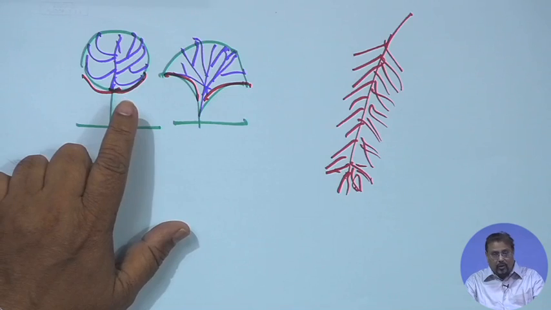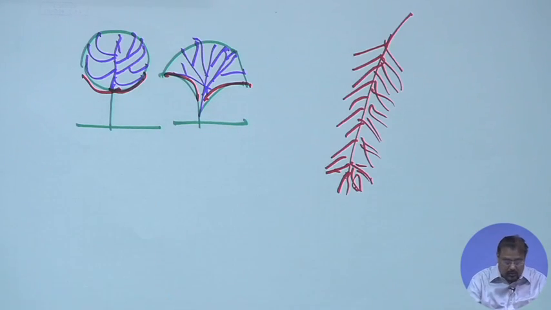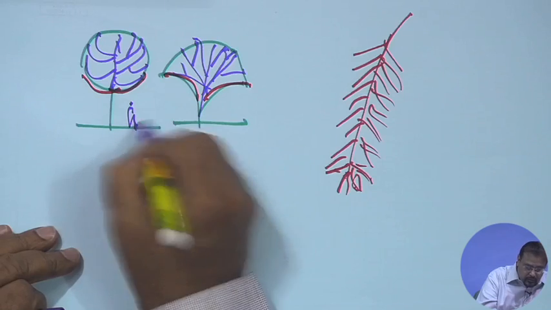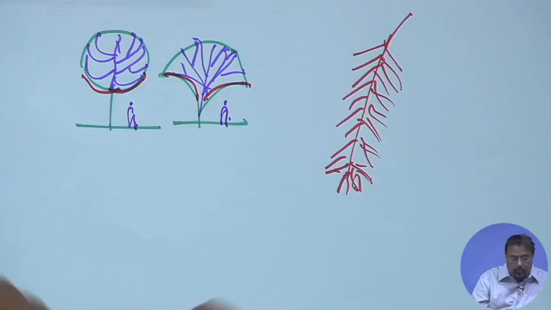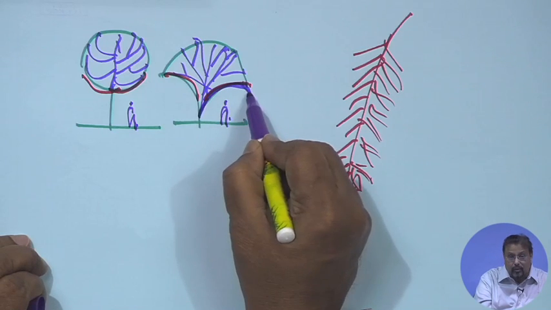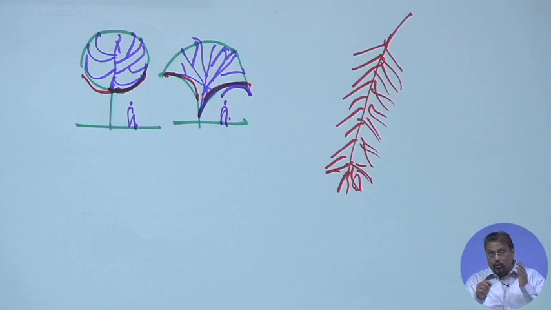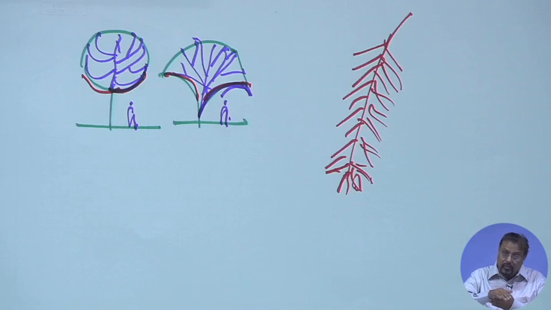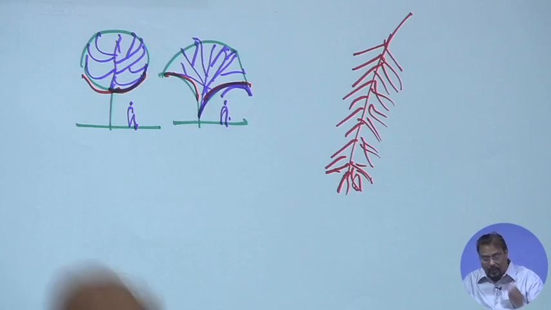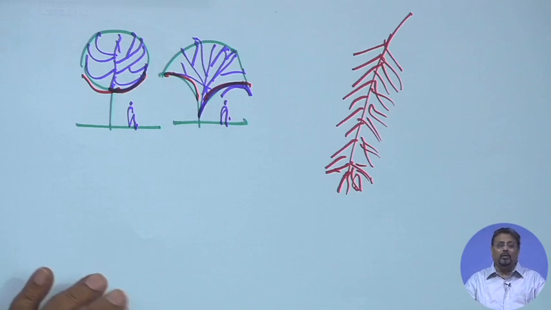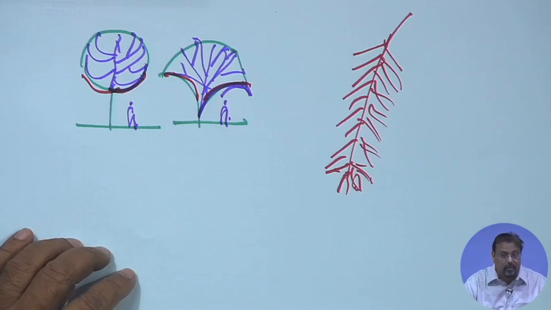So if you stand below a tree like this or below a tree like this, say a person standing here and a person standing here, he will have more sense of spatial formation than this. If you recall, I was discussing the behavioral things. The overhead plane has a value of 3. The more you tilt it upward, upward and upward, ultimately it becomes 0. If you make the overhead plane bend towards you, it increases in strength. If you bend it upward, like this, it diminishes in value. Same thing happens over here. So functionally, if you want canopy characteristics, you get it like this.